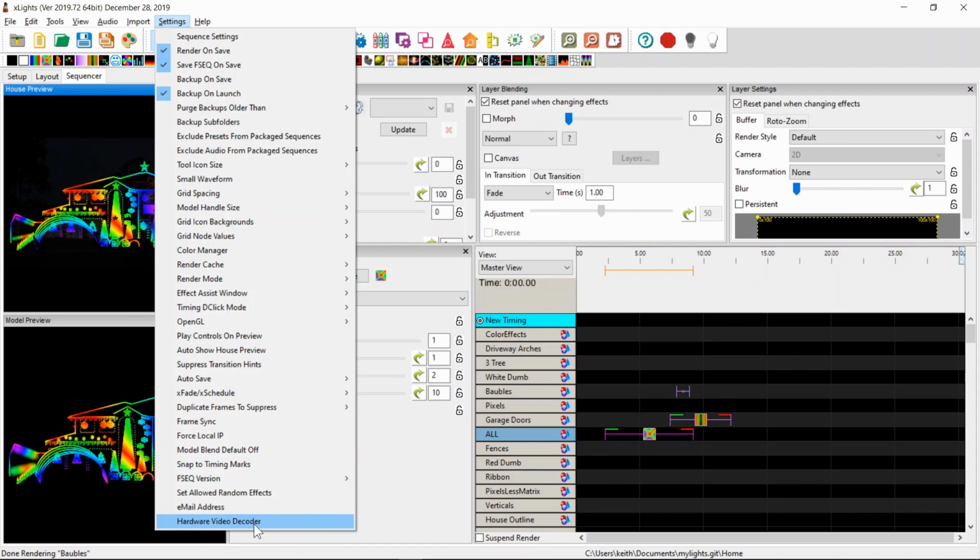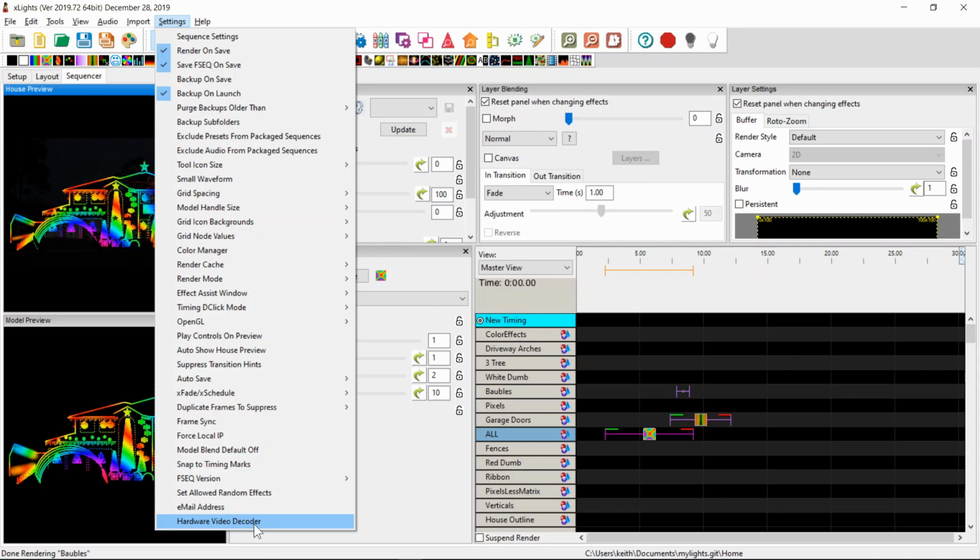What this will do is when it's trying to decode a video file, instead of doing it using your computer's CPU, it'll use your graphics card to do the video decoding, and depending on the particular scenario, it will also use the video coder to do things like resize the video, etc. Now this can speed up video rendering, but there are side effects of it that aren't entirely desirable. One obviously is that those alpha videos, which I don't think work very well with it.